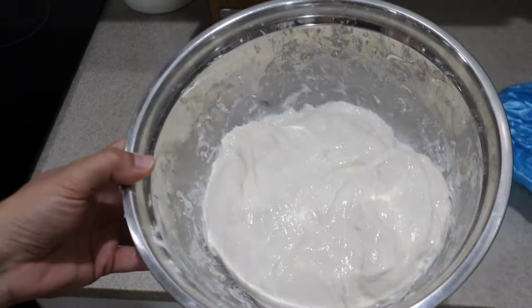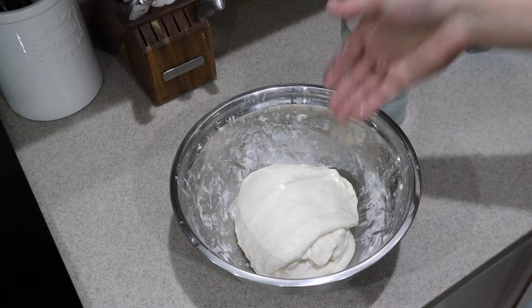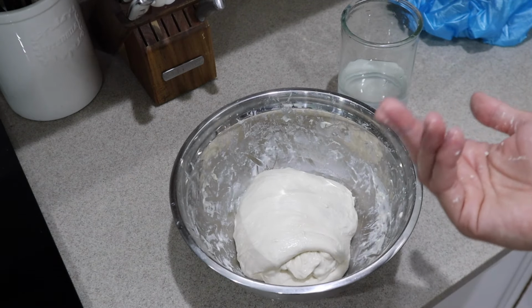Just finished up the second set of stretch and folds. She's going back in for another 25 minutes. All right, we are on the third set. This is how the dough is looking. Pretty nice. So we're just going to do 4. Just pull it up, stretch. Last one. Yeah, getting a bit sticky there. Okay, then cover. And we'll go on to our fourth set.